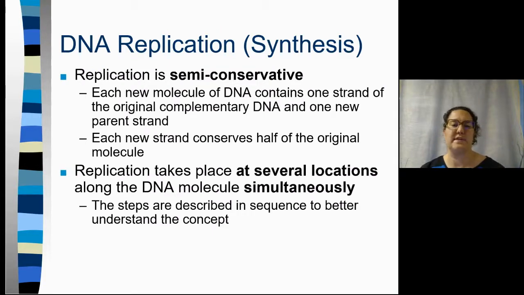So replication of DNA is semi-conservative. Each new molecule of DNA is going to contain one original strand of DNA and one new strand complementary to the parent. So now each double helix conserves half of the original molecule. When we make a new double helix, there's one original and one new strand of DNA.